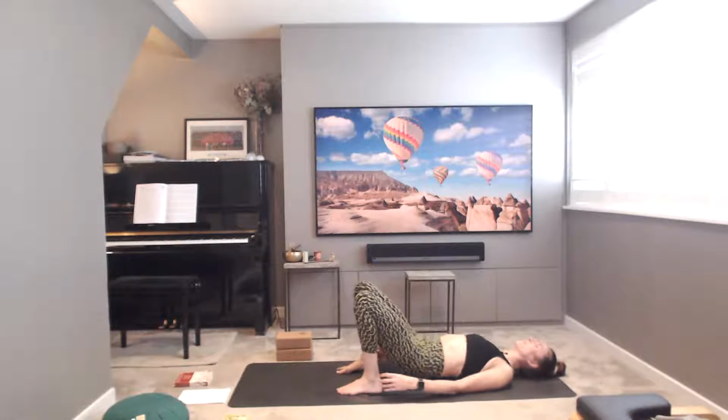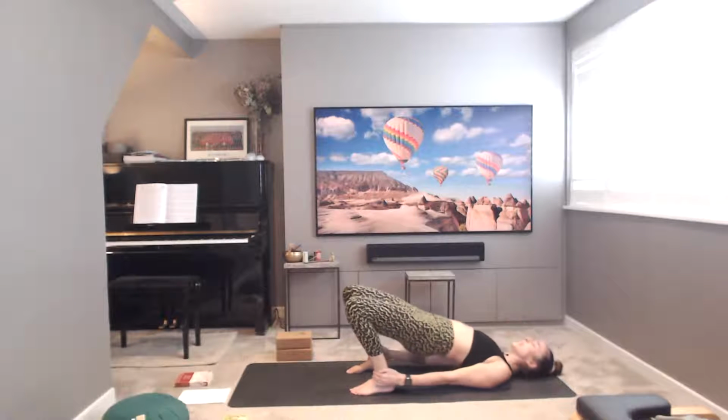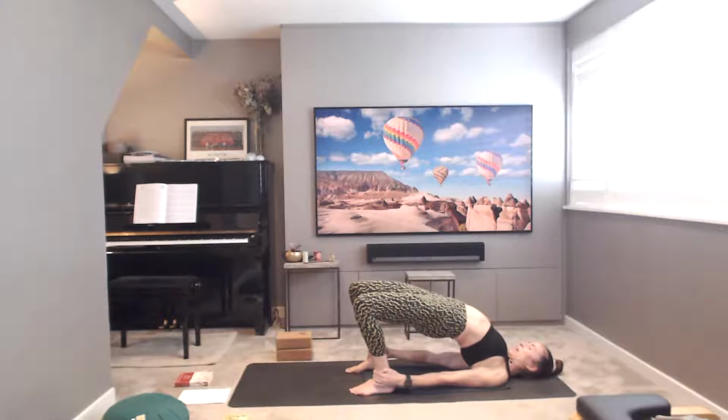If you want to, you can have another little lift up, bringing the heels a little closer still. See if you can take the hands in front of the ankles. Feel the belly rise and fall. Feel that connection with your navel. The navel lifting, the belly rising with every breath in and out. Rise and fall. Two more breaths.